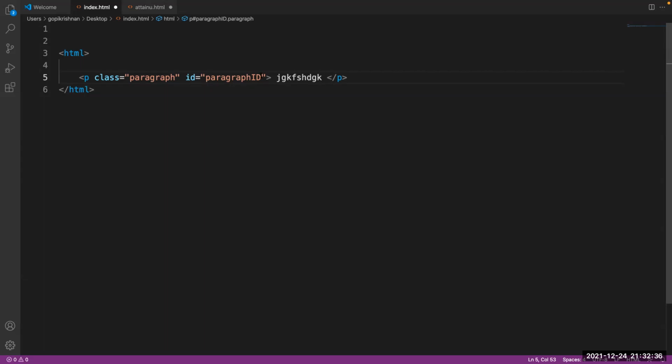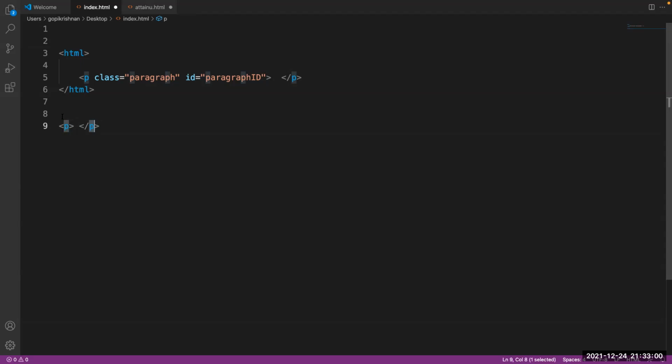Sir, repeat one time. Okay. See, a tag is something very primitive. Whatever you are seeing inside the less than and greater than symbols, that is a tag. This is an opening tag and this is a closing tag.